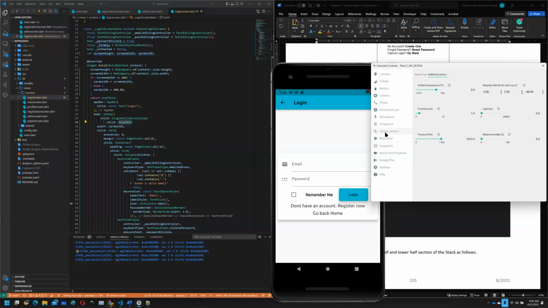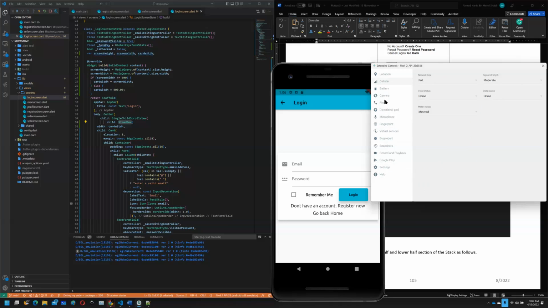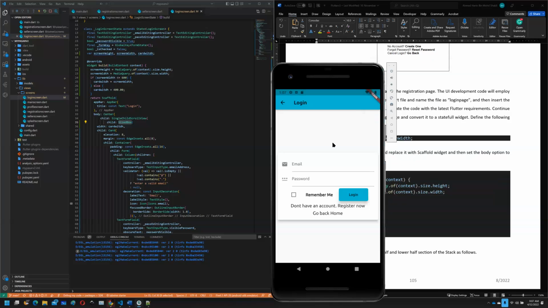Virtual sensor. Nope. I'm not quite sure why the new AVD doesn't do that automatically. It's supposed to follow the screen direction automatically, but it's not doing that. Screen, is there a screen here? Nope. We don't have screen, right? Nope. So we have to press that button to rotate the screen.